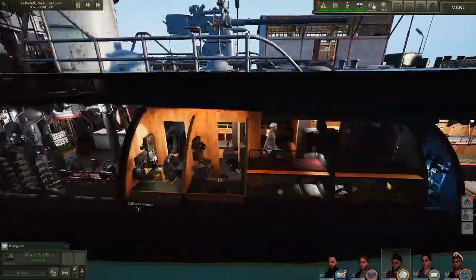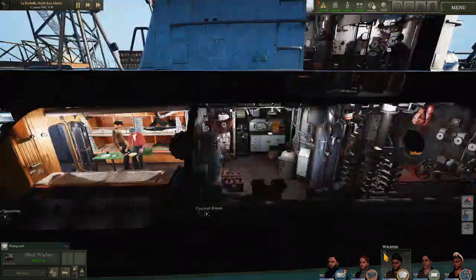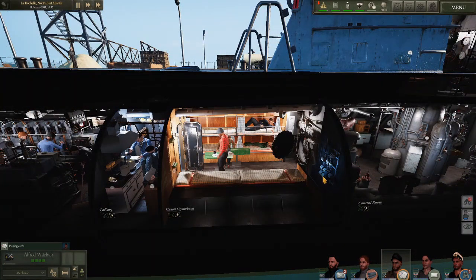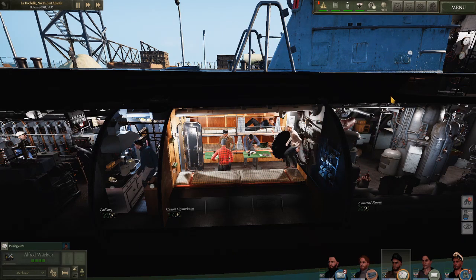By the way, if you get lost, all you have to do is click this little icon right here, and it'll bring you to where he is, okay? So now he's sitting down, having a game of cards with Conrad Otto here. And look at that. Playing cards is giving us a +7. So there are some things you can do to keep discipline up.